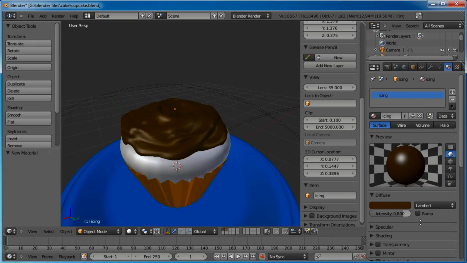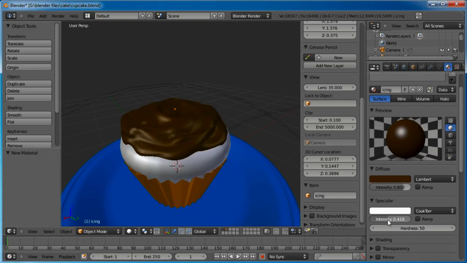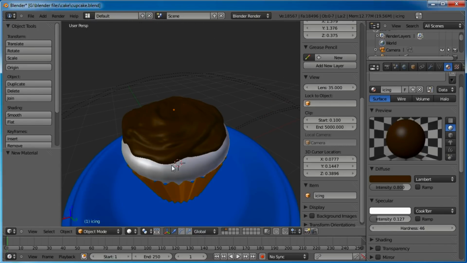About like so. And specular level, we need to adjust those down a little bit. Intensity way down. Maybe a little bit more. Maybe the hardness a little bit up too. That'll probably be fine.